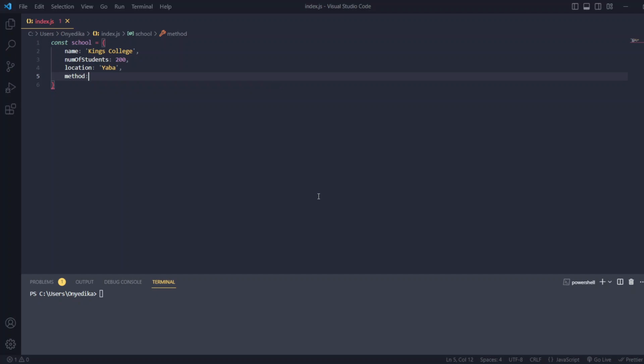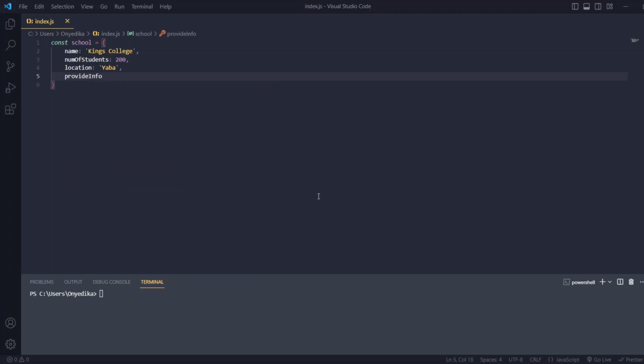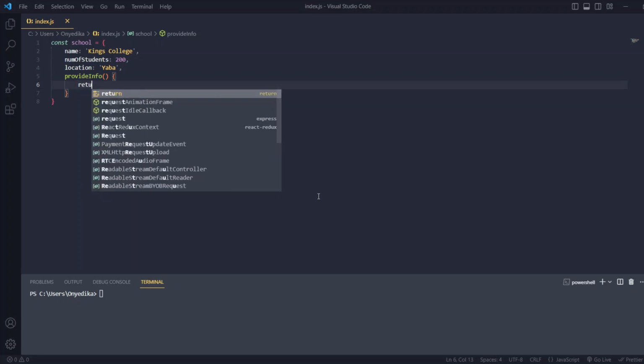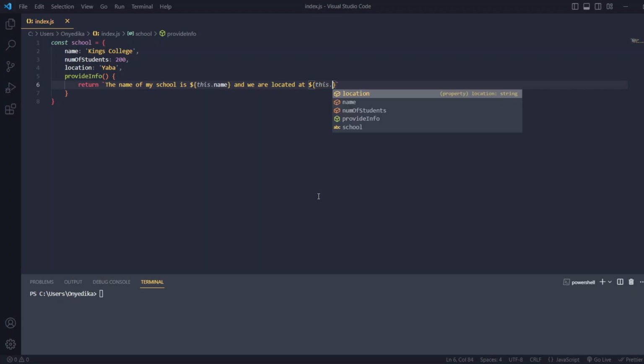So when we find ourselves defining a function within an object, that is now a method, which returns this statement: the name of my school is this.name, and we are located at this.location. Now the first thing I told you we're discussing is the this keyword.